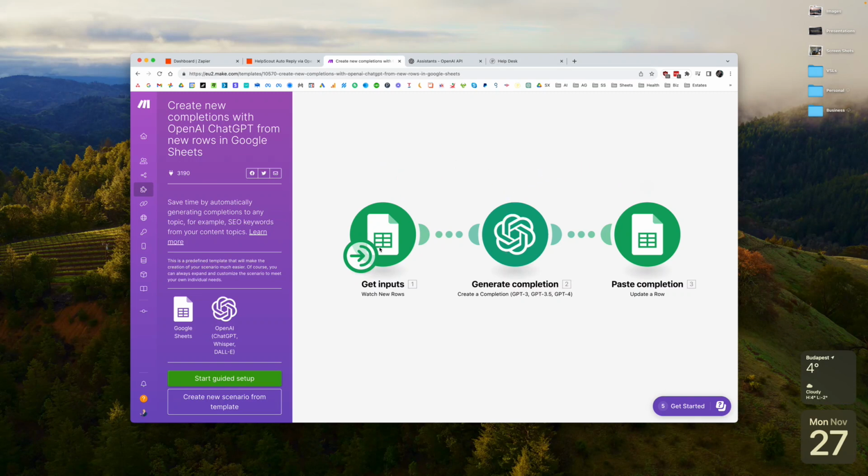You connect the application, you authorize it, you select which action you want it to pull, what data you want it to pull, and then how you want the other app to respond to it. And in a similar way, you can create automations as long as you want, 2 steps or 20 steps.